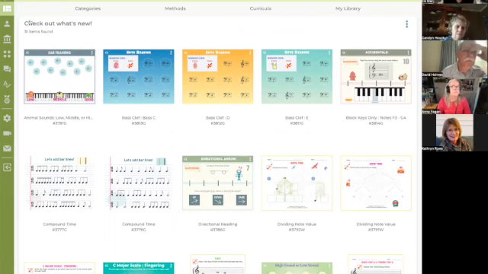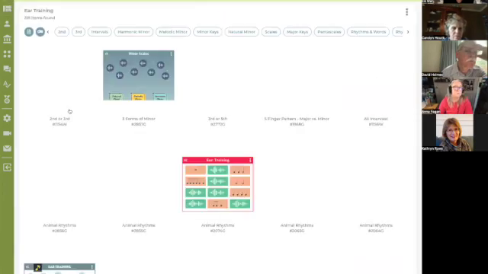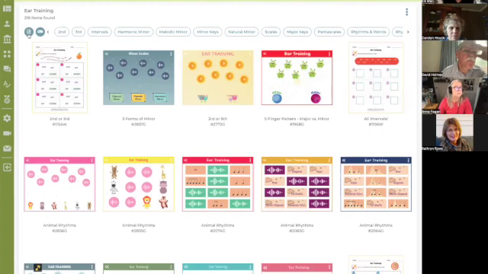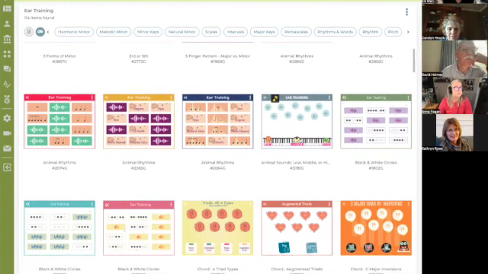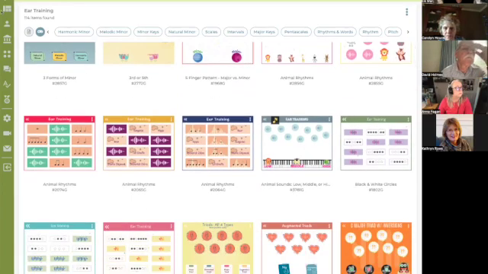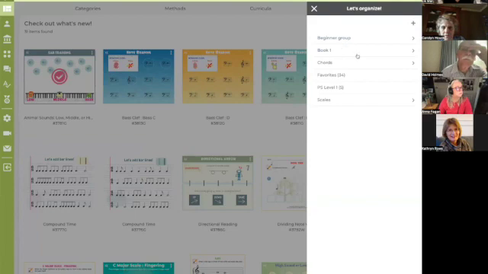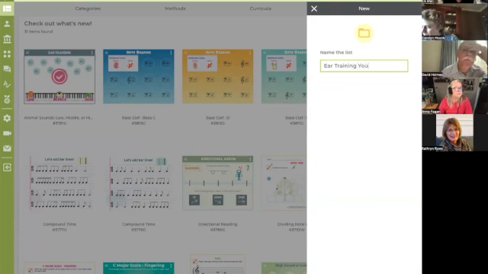So when this gets removed from the new section, the way you get to this animal sound would be you come here, you go to ear training right here. Again, that's a lot. So you want to narrow it down, and then you can see, it's right here. So that's why it's going to take a little bit of looking for it, right? But if you know you love this ear training a lot, I will go ahead and say, I love this one. I'm going to organize it in my library. I'm going to call it ear training, maybe for my young students, young kids. I don't know, something like that.